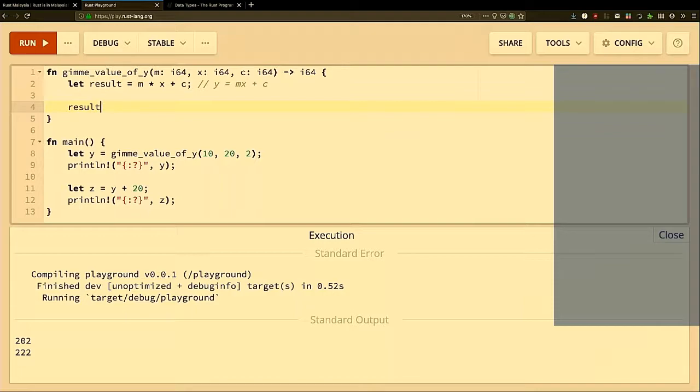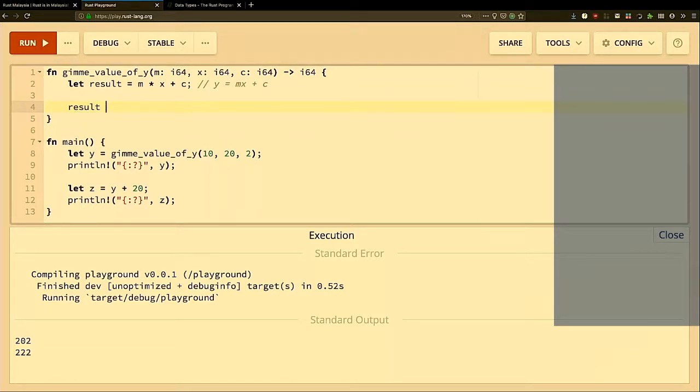This is equivalent to having this. They are equivalent to each other. So you can either write this or write this. But in Rust, we usually would advise to keep it in the no semicolon form.